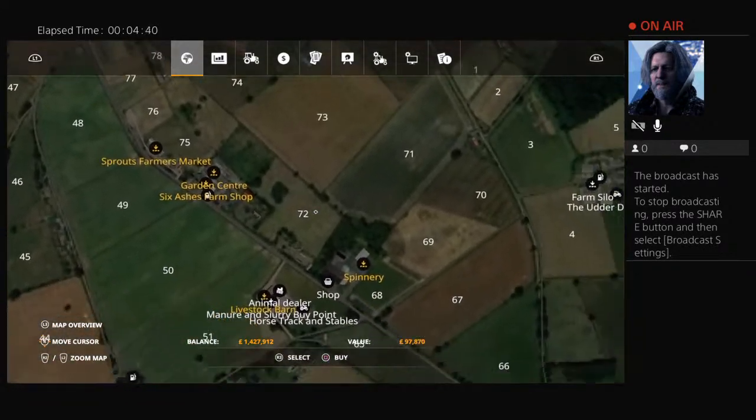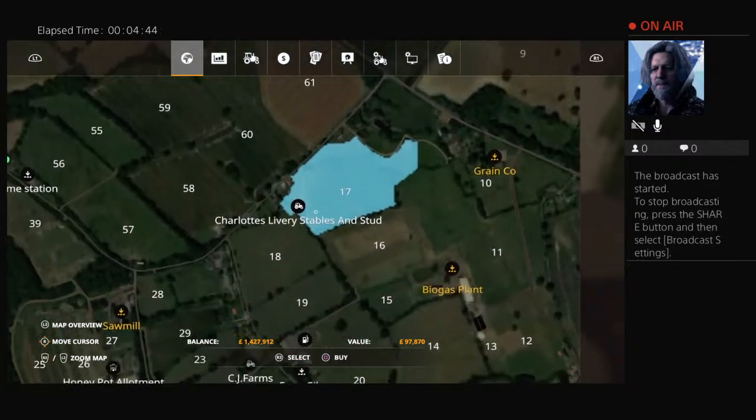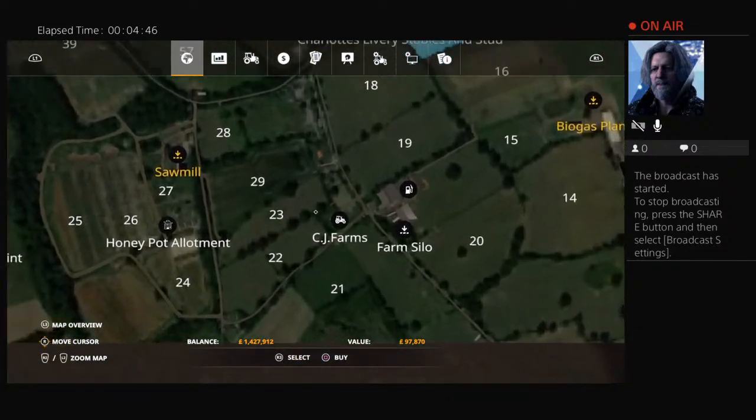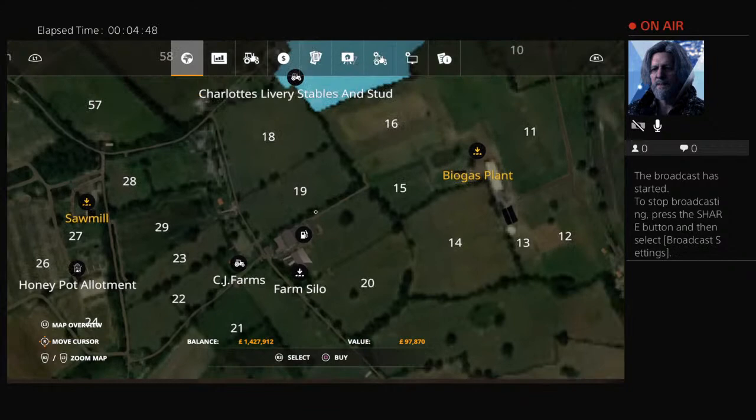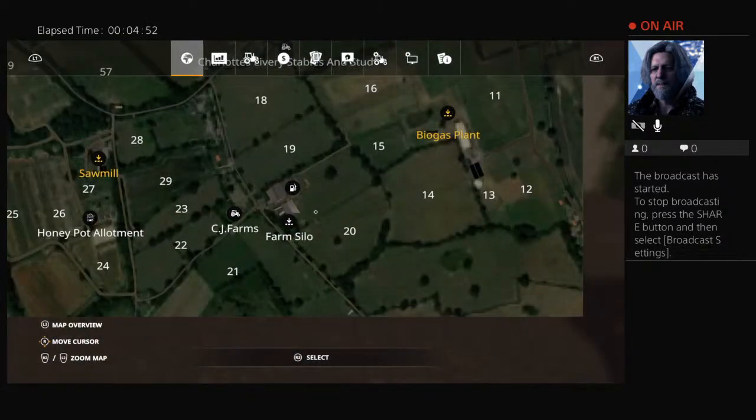Petrol station, shop. The sub farms have their own petrol station. Does CJ Farm have its own petrol station? It does. Cool. I didn't even buy it.